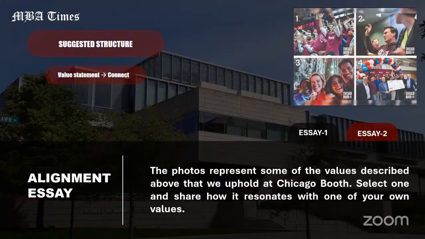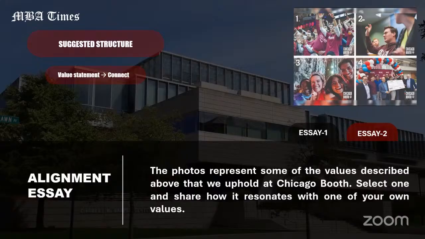I usually recommend trying to combine the fourth and the second one and choose the fourth one because there are elements of collaboration in the fourth one. There is also the Chicago approach. There is also the enduring impact side. There is also the celebration that is happening, which is also in the first picture. There is also the side of diverse perspectives, which is more in the third one. Not perspectives, diverse people, and diverse perspectives in the second one. So the fourth one, I think, has a very good encapsulation of all the others.